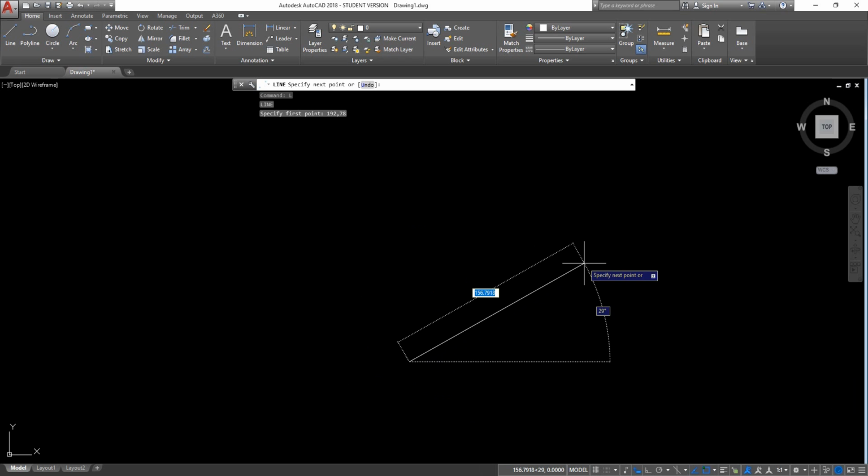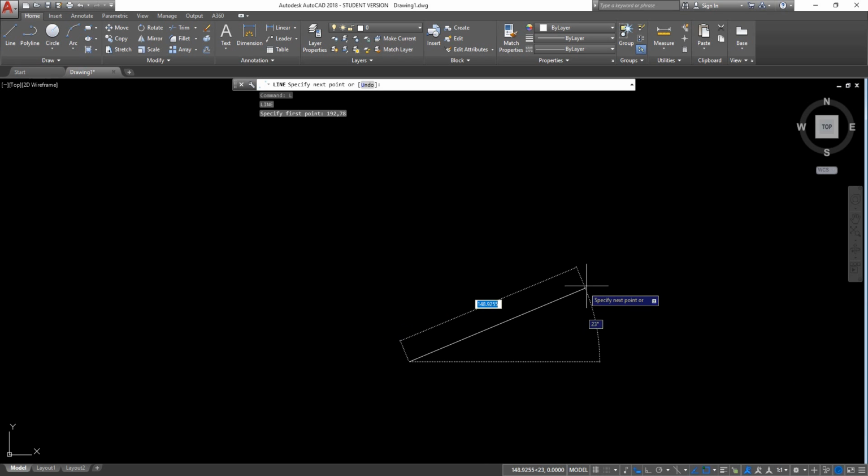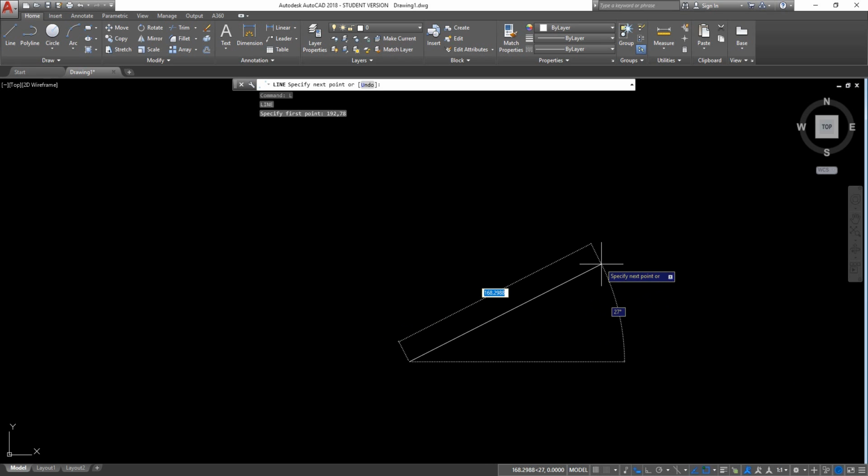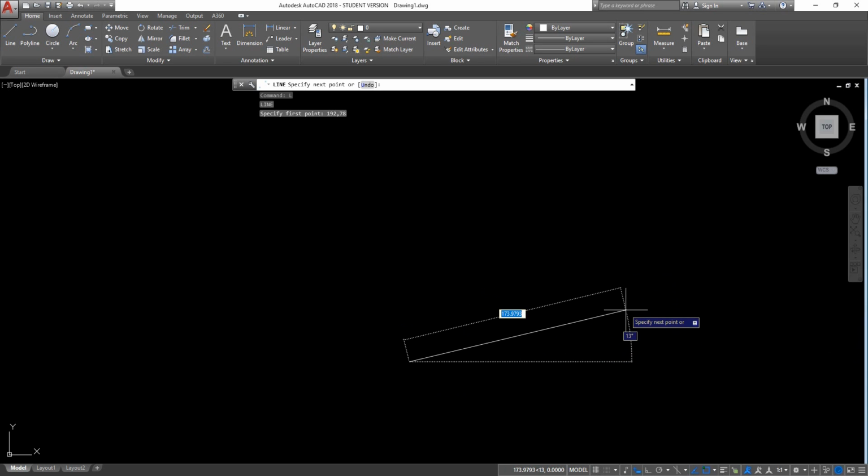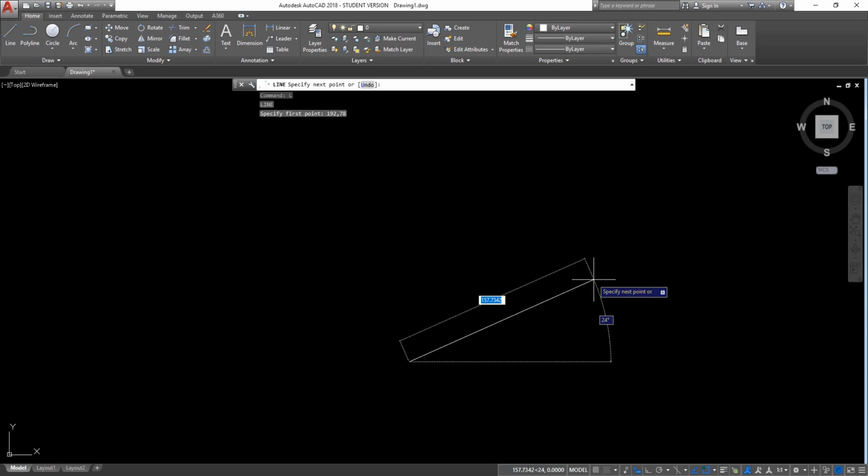So you can see in the drawing area that the information that AutoCAD is giving us is the length from this point to the crosshair and the angle of elevation. Obviously taken from the positive x-axis. Okay. We are going to skip that information and work only with rectangular coordinates.